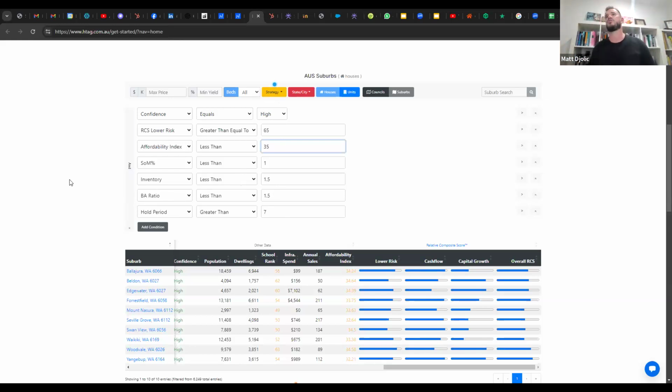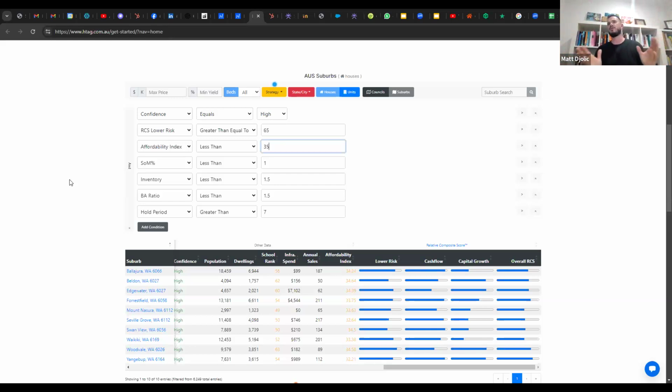And see, this is another issue or semi-issue that I see with Perth. In Perth, you usually, on average, have lower hold periods than other states. If I had to throw out figures there, you would see Melbourne sitting at around 8 or 9 years, Perth sitting around 6 or 7, Queensland also sitting at 8 or 9. Now you have suburbs that are 13, suburbs that are 3, but essentially hold periods a bit lower in WA. For what reason? We're not going to get into that, but they are.